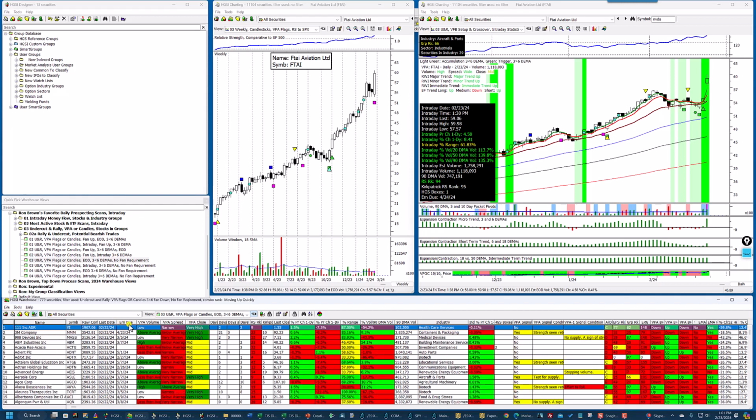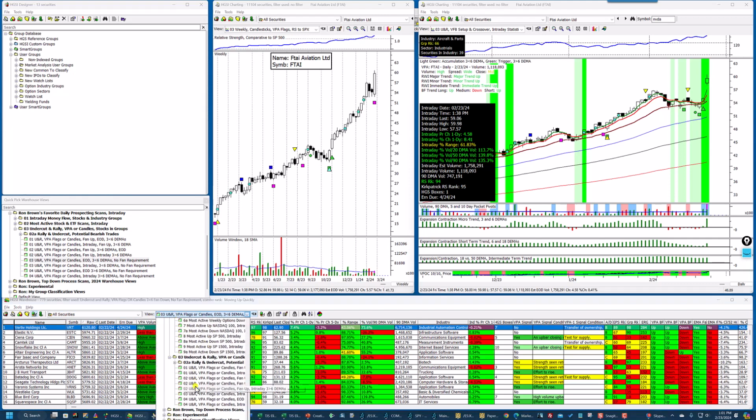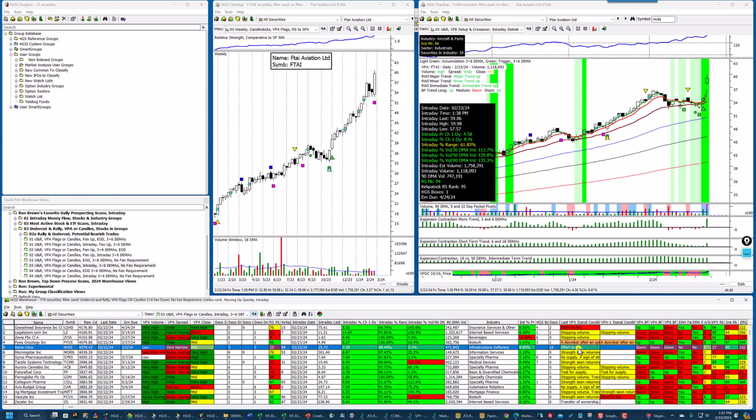If I go back up and sort on the raw combo, on the end of day, you can see that these are all high relative strength, or pretty high relative strength, plus an up fan. But now if I drop down to the no fan required intraday, sort on the raw combo, you see a lot of stocks here that are low relative strength, but they're moving up today. So what I'm going to do is I'm just going to look over here at the last VPA signal. There were a couple with stopping volume, effort to fail, but it's up today, so it's reversing. Here's an effort to rise, and let's take a look at this one right here.